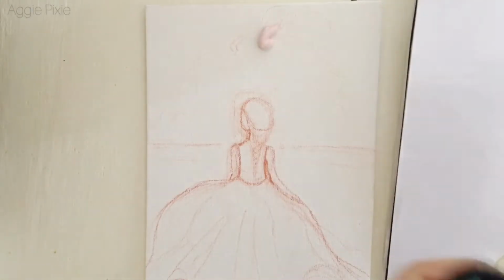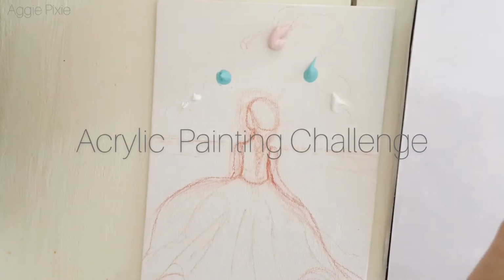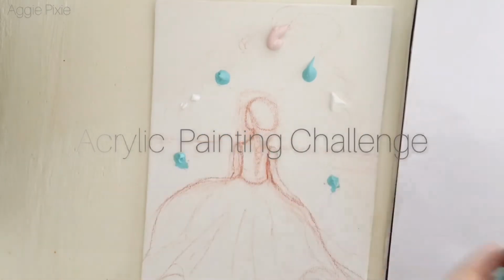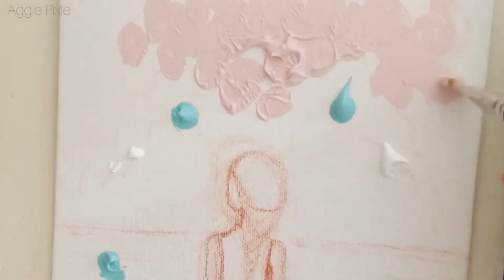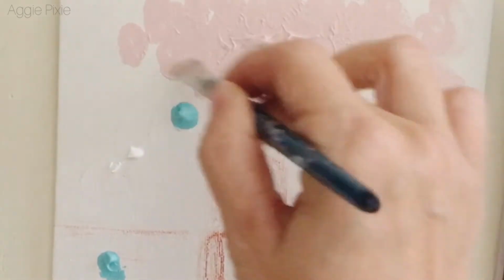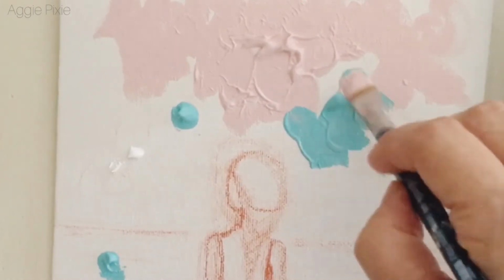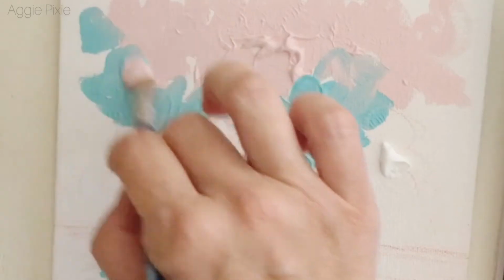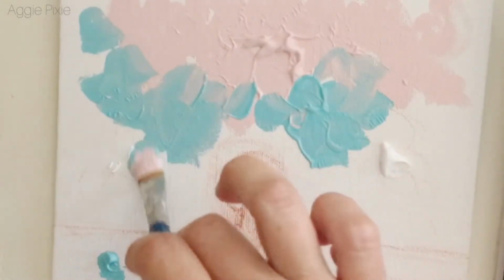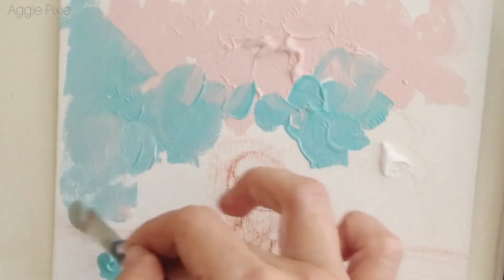Sometimes to get yourself to paint again, you just need to challenge yourself or try something new. So that's what I'm going to do today. I'm going to attempt to paint this painting in under 30 minutes and use only acrylic paints. And I'm actually going to try a more loose, more abstract style. And let's see how this goes. Of course, for YouTube and editing purposes, I did edit it down to 10 minutes.